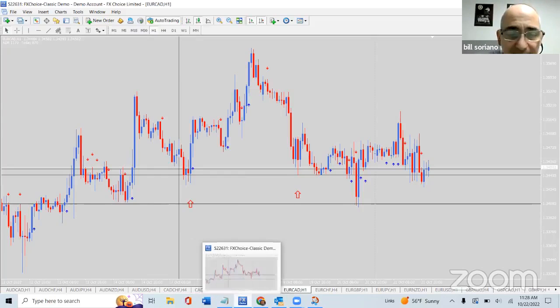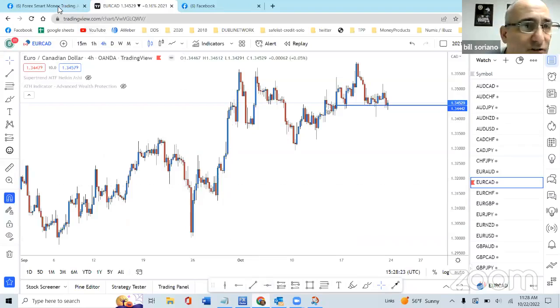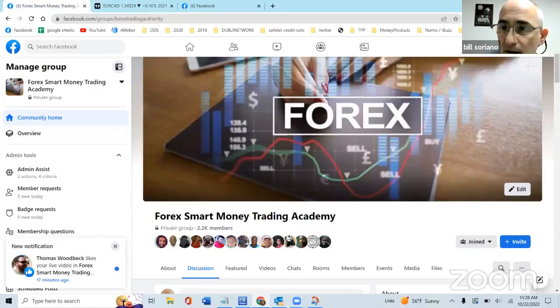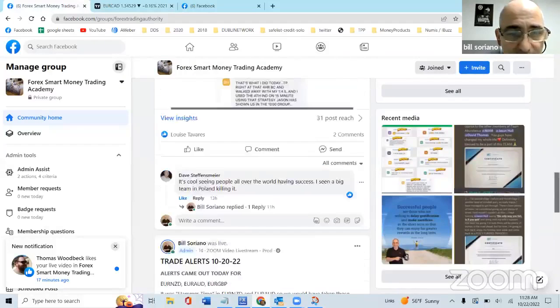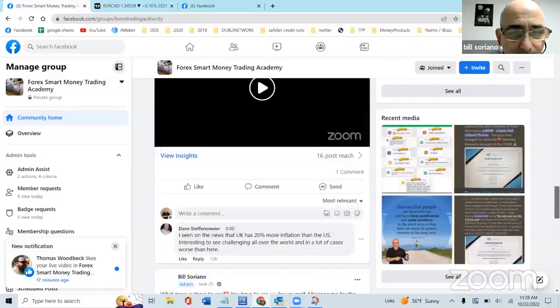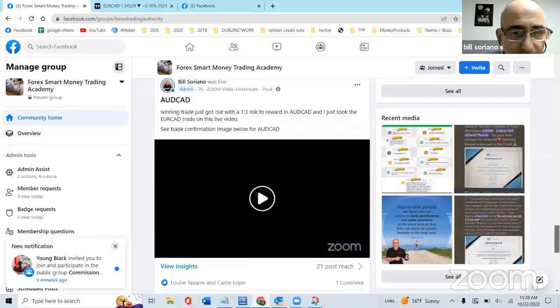So this week, guys, we had 7 trade alerts come out. 4 of them were trades that we could take. 3 of them were winning trades. 1 of them was a losing trade. I think that I actually did get to take 1 of these trades. Well, actually, I took 2 of the trades, right? If I could look in the group here, just give me 1 more minute.